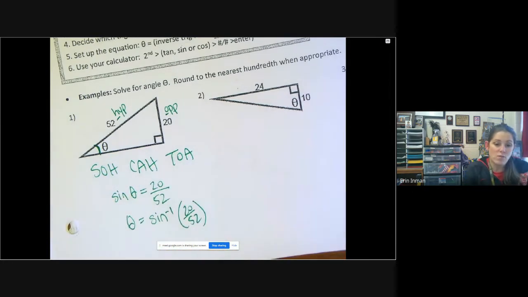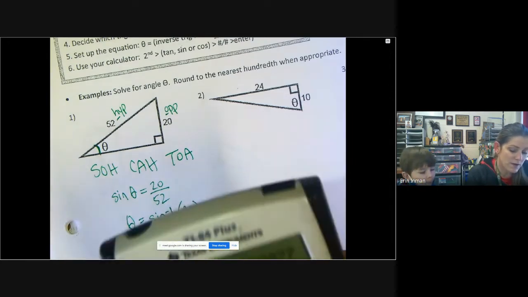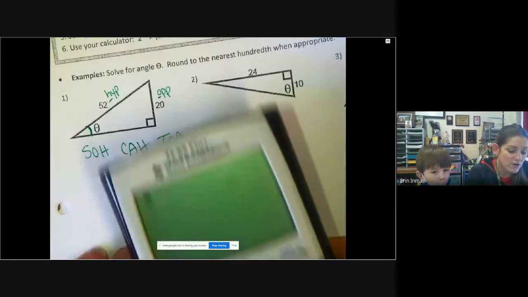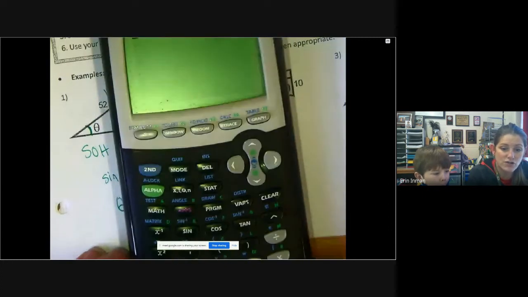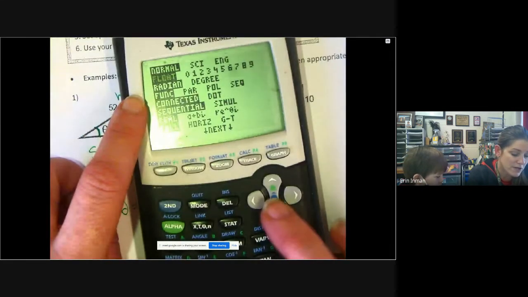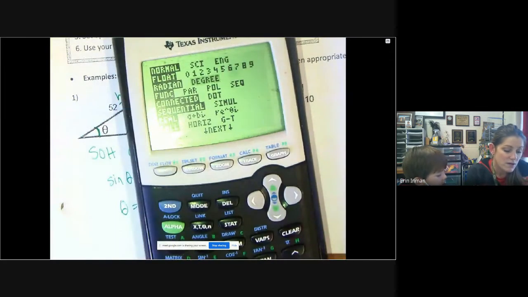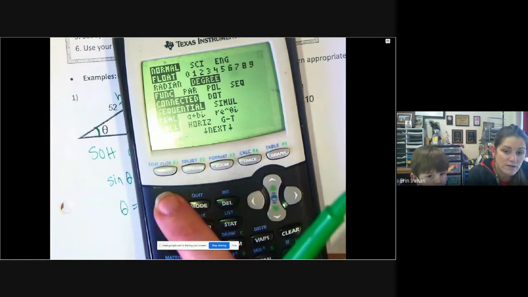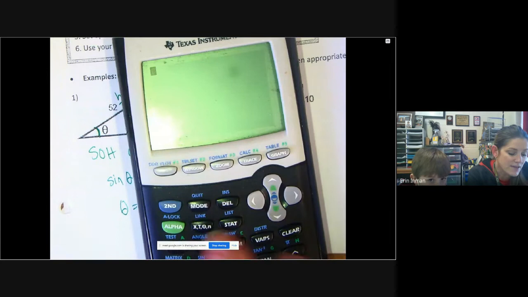So how do I do this in the calculator? Well, first, make sure that you are in the correct mode. I'm going to double check mine. See, mine is in radian mode. So I want to make sure that I scroll over to degrees, and then I can quit with second mode. Anything that's in blue, like up above, is going to use this second button. It's also blue on mine, and I believe on the Chromebook calculators as well.